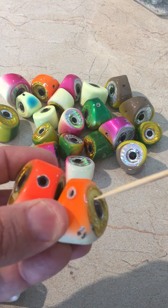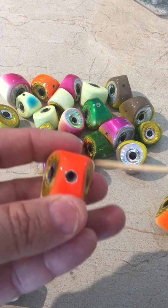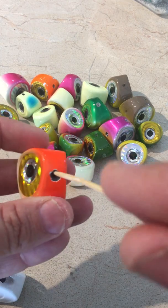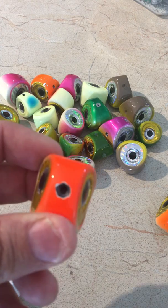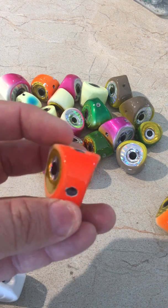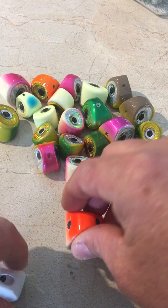The second thing you're going to notice is we've actually removed this plastic insert, so we've changed it to a polished hole. Dan and I have done a lot of testing on this and it slides better and we get less line damage by removing the plastic and polishing the hole.